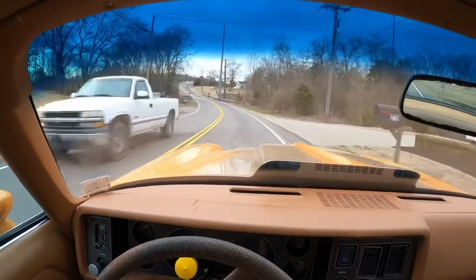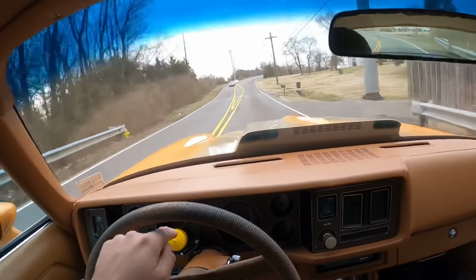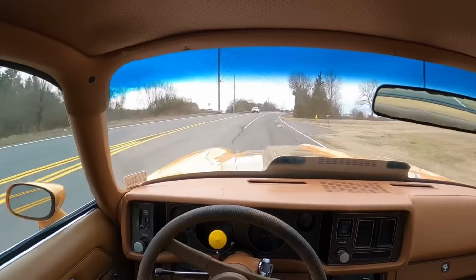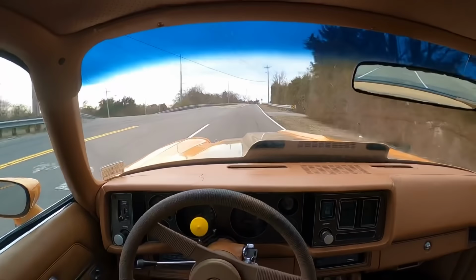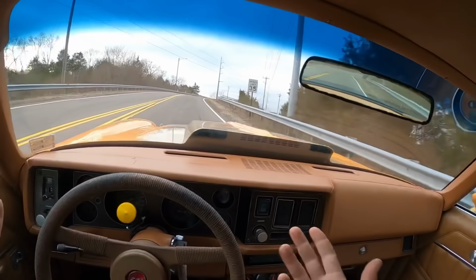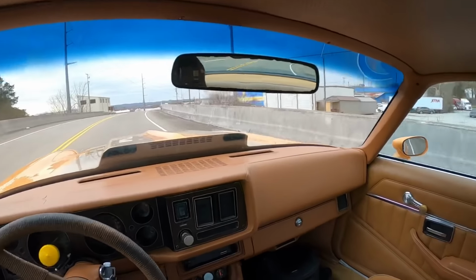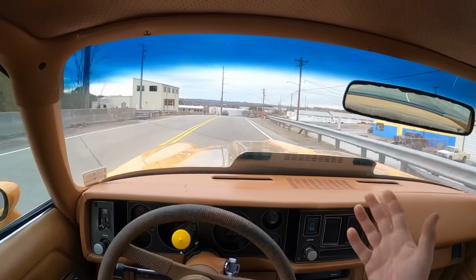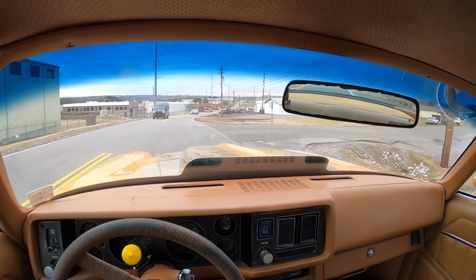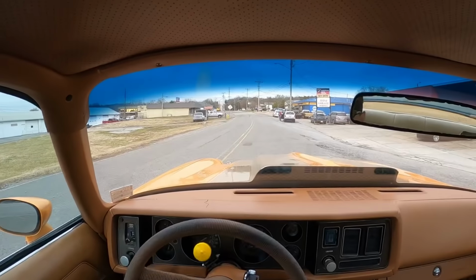Just to give you an idea on the miles. While I can't stand behind mileage on some of these cars, if the speedo is not turning, neither is the odometer. That's why I say it's hard to stand behind mileage. How do you know that odometer's always been turning? You don't. Not on some of these older cars. Plus it's got a rebuilt motor, or a whole different motor, 5.7 under the hood on this one, so we'll give her a good stab.